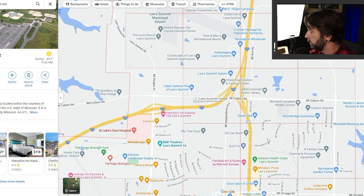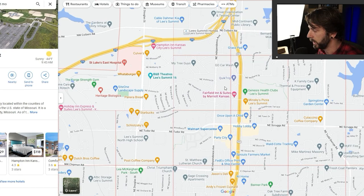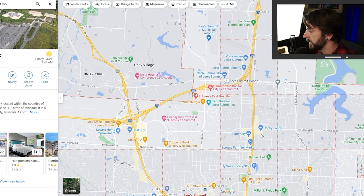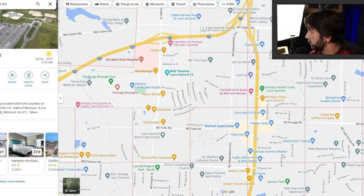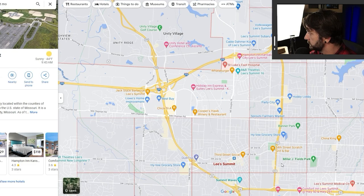Route 291 takes you down into another very populated part of Lee's Summit where you'll find a lot more shopping, some older and newer developments all sprinkled in together — everything from homes built in the 70s and 80s up to brand new construction. You can live in one of these areas and be in a somewhat walkable area if that's important to you. As you go down 291, you'll branch off to 3rd Street, which takes you into downtown where we filmed a lot of the vlog, and all around there is where you'll find those historic homes.